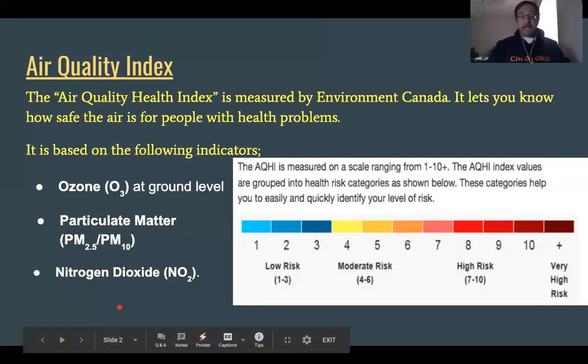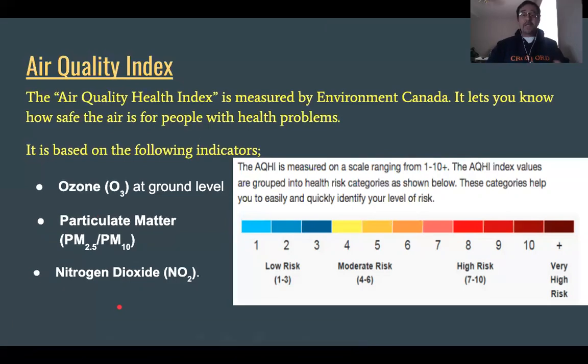Nitrogen dioxide is a natural part of the nitrogen cycle, but we increase the amount of nitrogen in our environment using man-made or artificial fertilizers. So through the Haber-Bosch process, which some of you looked at a few weeks ago, we're able to take nitrogen from the air, which is about 80% nitrogen, the air that we breathe. We take the nitrogen from the air, and we're able to condense it and put it into a solid format, which we can use for fertilizer.